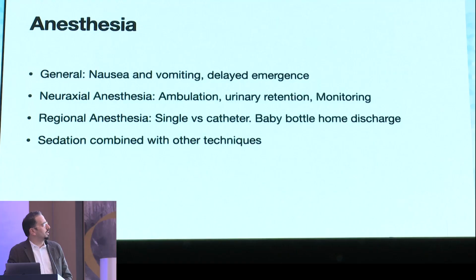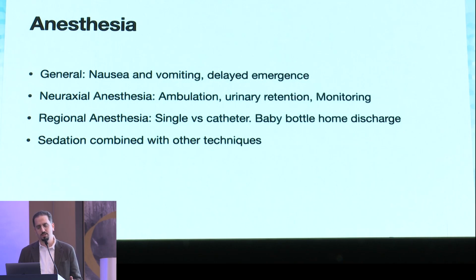So we can provide anesthesia in very different ways: general, neuroaxial, and regional, as well as sedation, which is usually combined. There are many issues with each one of them. With general anesthesia, you have increased risk of nausea and vomiting, delayed emergence, which may delay your second case. And in ambulatory settings, especially with long-acting medication, it may delay it.